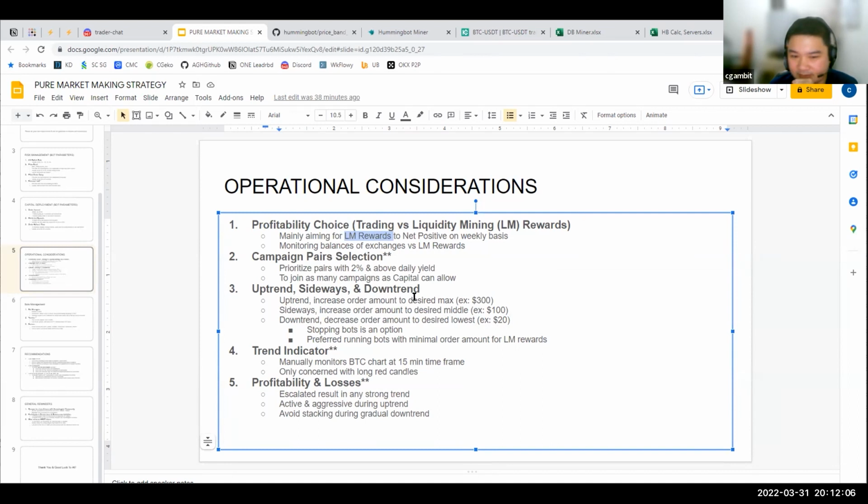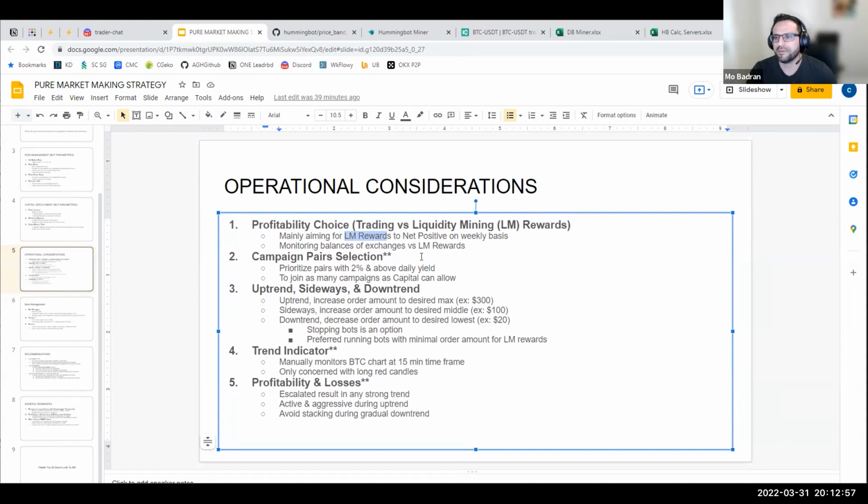I find the order levels do not produce more rewards for us because the distance, if you have one order level here, then the other here, these two distances will already affect the liquidity mining rewards quite considerably. So if we just put it all together, we gain more rewards. It's always a risk reward kind of thing, because you take on less risk otherwise, as your order would be filled at a less beneficial price. But if you had order levels, you will have a more optimal price where you bought or sold the asset. So you might get less liquidity mining rewards, but you also carry less risk, in my opinion.